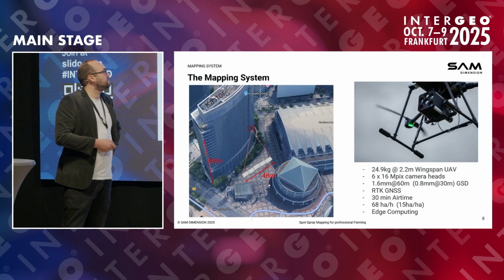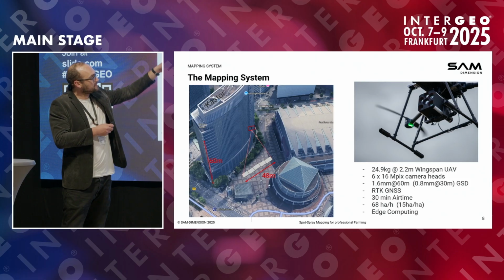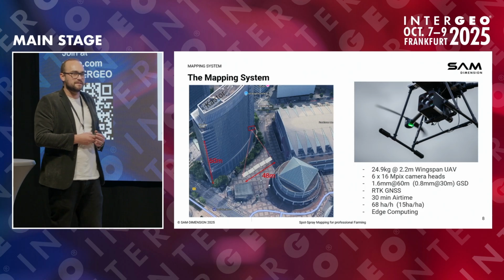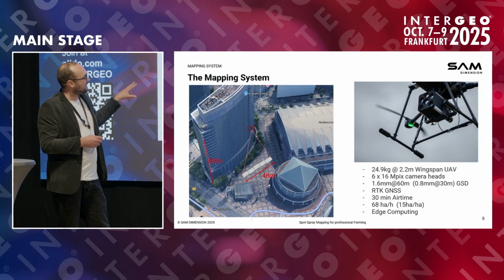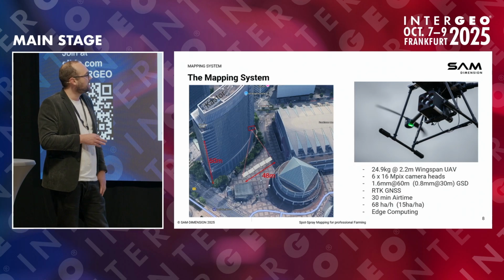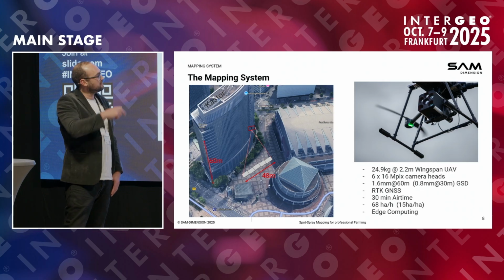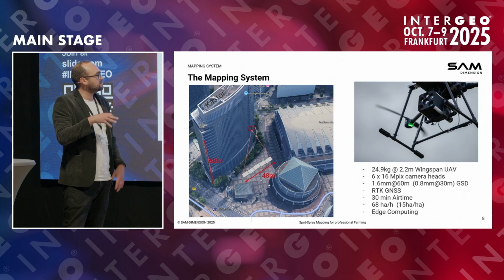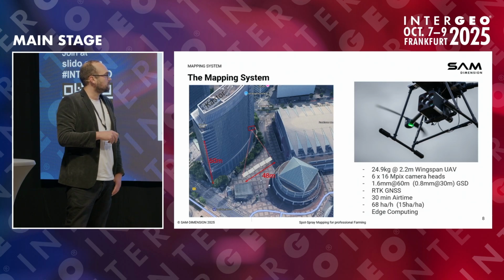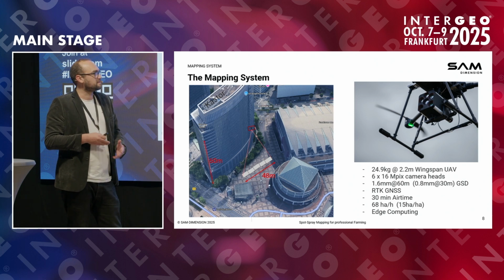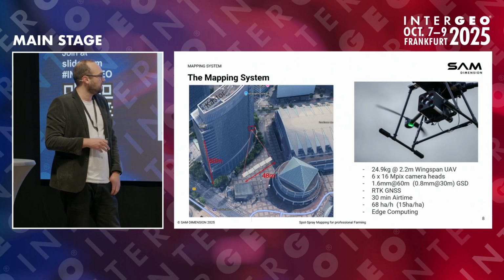The mapping system that we developed for this, you see here this camera under our UAV system. I drew here the Castor building. This is one of these high buildings out here, so you can see how high our drone flies. It has a working height of 60 meters, and at 60 meters we can map the ground at 1.6 millimeters ground sampling distance. The camera, this multi-head system, has 6 built-in camera heads that then map the ground. It obviously has RTK, since we are going for direct georeferencing, because here time is really money. We cannot go in the field and put ground control points there.